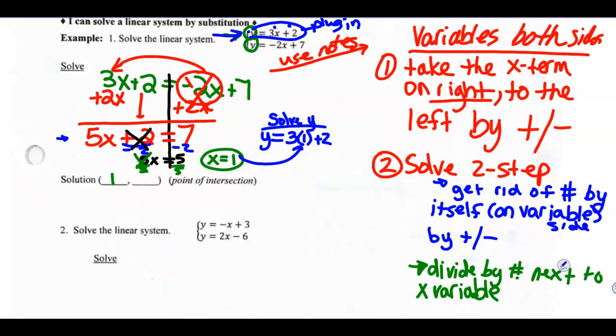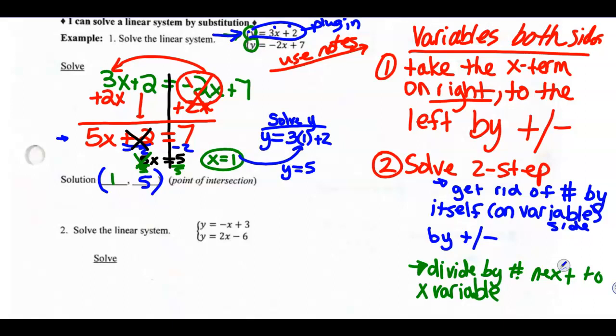I just type in y equals, and then 3 times 1, which was my x. 3 times 1 is 3, plus 2 is 5. So that is my y. So this is my ordered pair, (1, 5). So I need to do this for every type of problem. I'm going to do one more with you, and then some of them you're going to do on your own, or we'll end up doing more actually in the live streaming part. But once you do one, they're all the same steps.